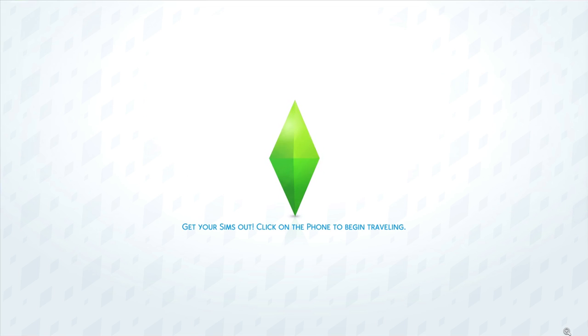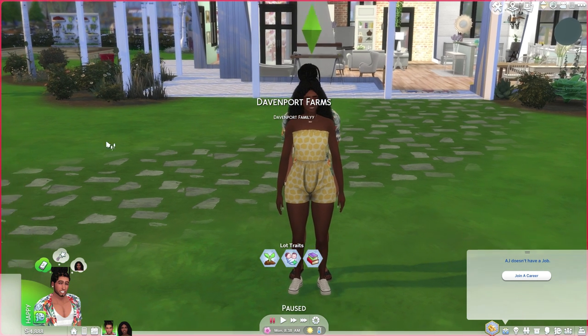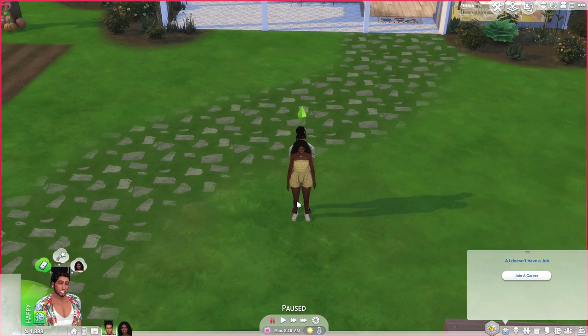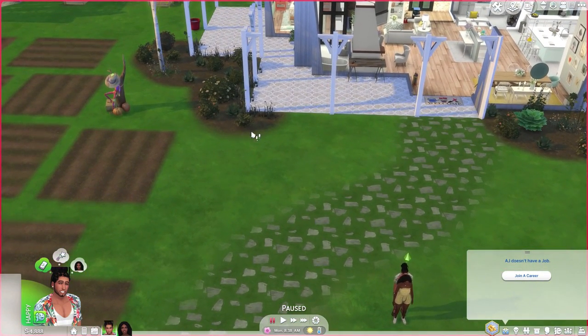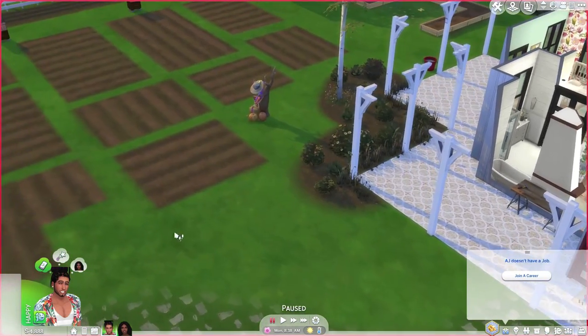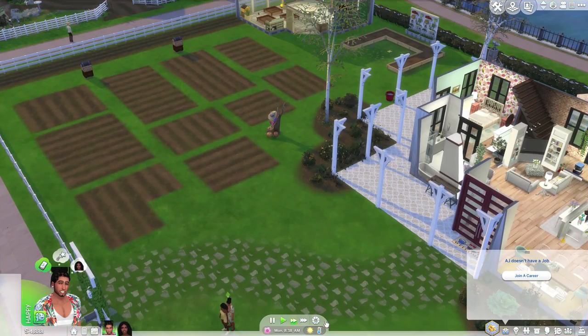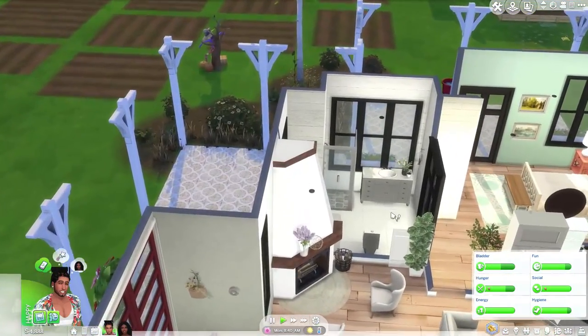I do have MCCC, and I put their chance of having a baby down to 55%. So we could be trying for a while because I like the realistic aspect. So yeah, we can see how this is all going to go. The lot traits on this are great soil, good schools, and ley lines. So we can have more chances for triplets and stuff like that. So it's early. Let's look at some needs.